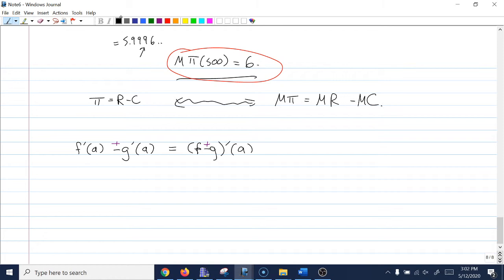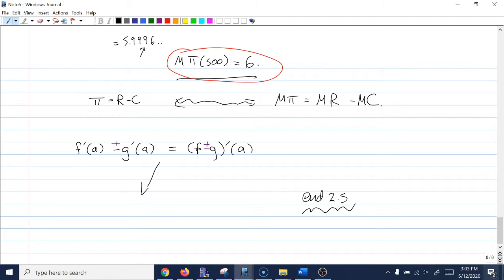This is one of these rules that feels like it's not saying anything at all. You're going to learn eventually that multiplication and division do not have this nice property. The fact that addition and subtraction do have this nice property, that they preserve derivatives, is a big deal. We don't really give this one a name because it's not hard to remember, but if there is one, it's the sum difference rule. That's the end of 2.5.